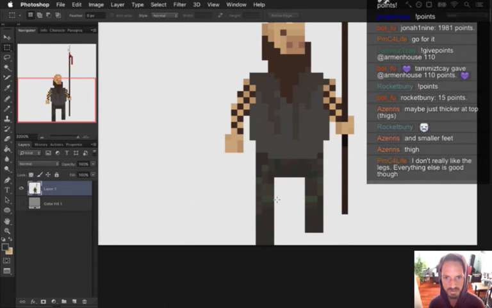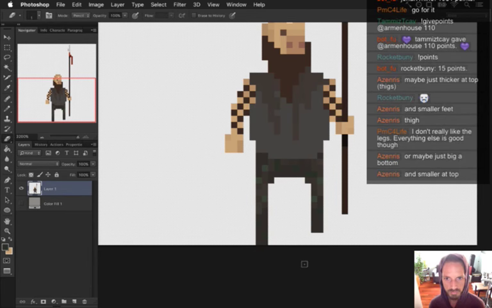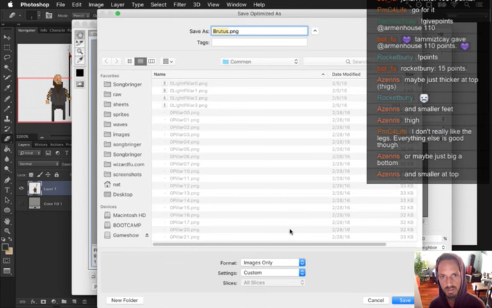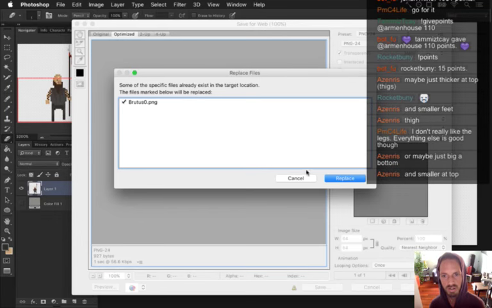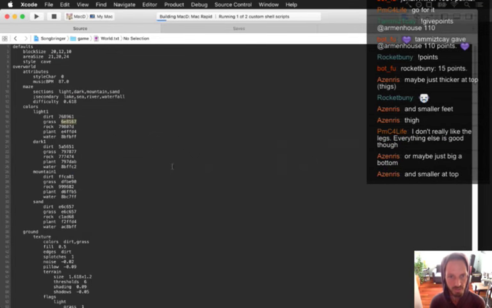But let's, for the sake of art, for the sake of making this look a little more video gamey, artistic rather than realistic, let's see what it looks like once again with the thinner legs.